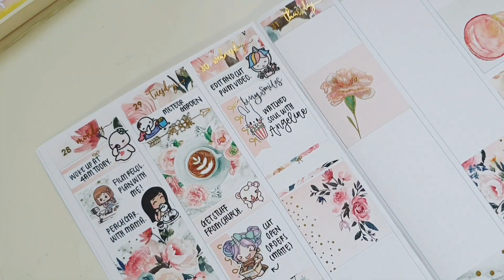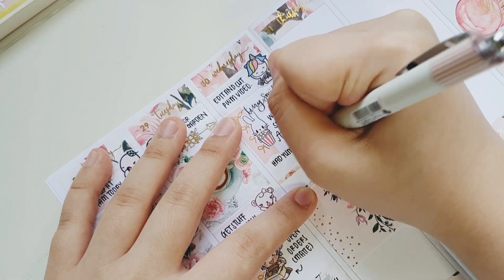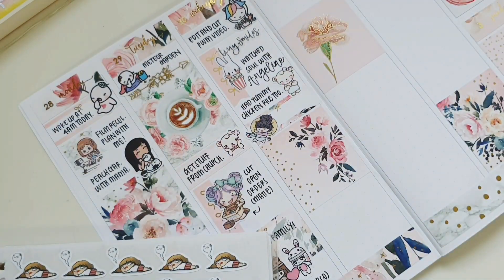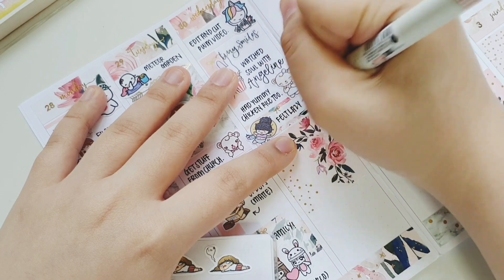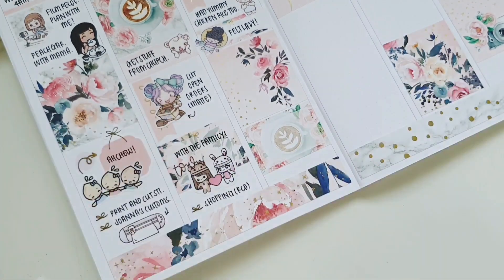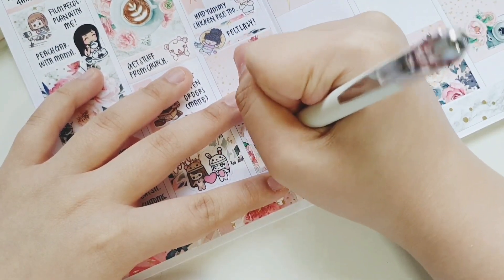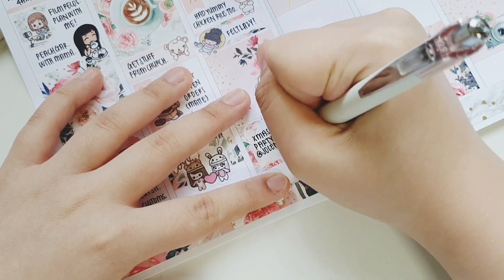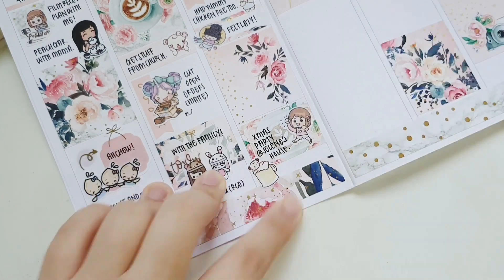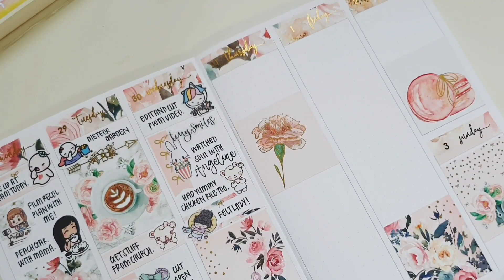Some other sticker shops I use: Fifteen Pearl, Little Witch Studio, and Bubblemon Sticker Co. Fifteen Pearl and Bubblemon Sticker Co — Julia and San — are both sisters who offer very different stickers. I'm more drawn to Bubblemon because I love round-headed characters like Sakura Mochi Design Co. They're super cute and their stickers really relate to my life — studying, working, and all the emotions on their characters are perfect. When you need a stressed-out sticker but don't want to feel too stressed, Bubblemon has that for you.